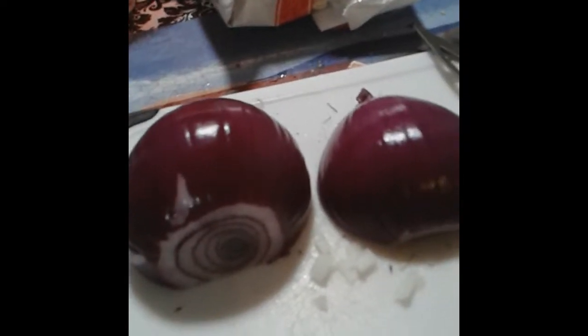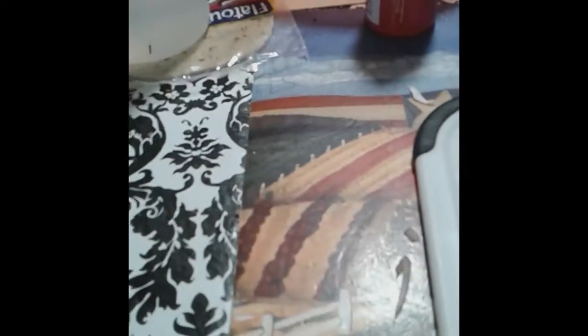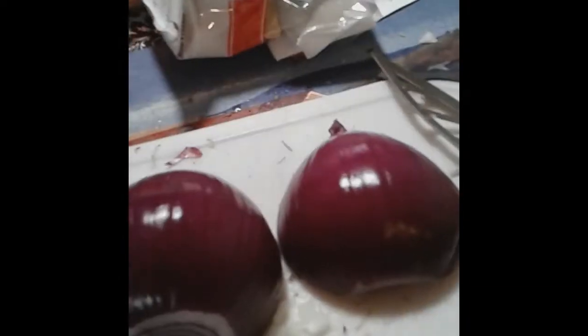So in the interest of showing everything, best way I know to cut an onion is to peel it like normal. I always peel it about 1 layer deeper than I think I should because dry onion skin in your food sucks. And then cut it right in half like this. Try to do a better job of cutting it in half than I did because I kind of got 1 fat half and 1 skinny half here, but cut them like that.